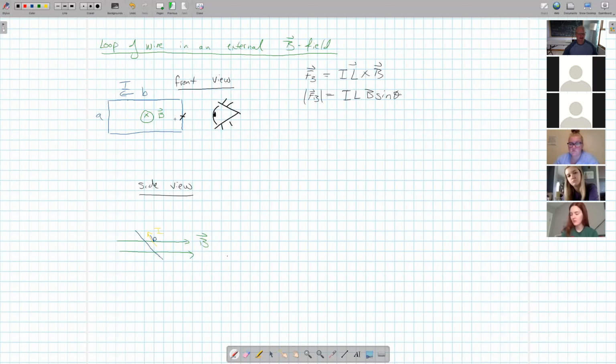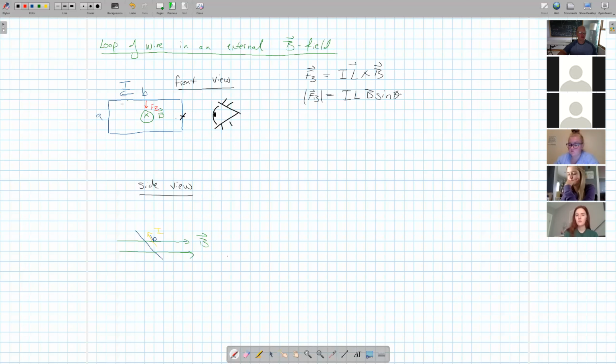So basically what that tells us then is what? Let's look at all the different forces. So here, first of all, this is going to have a force. Again, the right-hand rule says we point our fingers in the direction of the current, so it's in that direction. We would then rotate our palm, curl our fingers towards the magnetic field, which is going inward, which means our thumb would point down. So on the top portion of the wire here, we're going to have a force which is pointing downward. Right? So here, I'm going to have a magnetic force which is pointing downward.